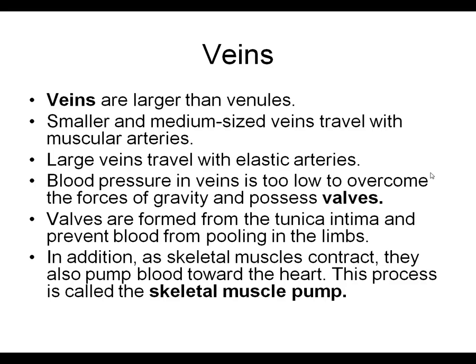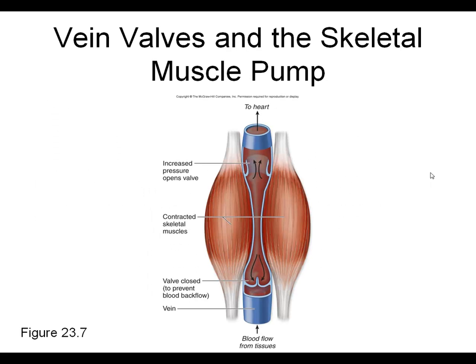Okay? And they will utilize the skeletal pump. What is a skeletal pump? Well, if you think about the deep veins, not the veins that are in the skin, we will see together in the lecture that we have two different types of veins. One is the superficial or subcutaneous veins, and we have the deep veins. And the deep veins are generally situated between muscles, and those muscles, as they contract, are going to squeeze on the vein. But wait a second, the blood cannot go in this direction because of the valve, and the blood will only be forced in this direction because that's the direction to the heart.